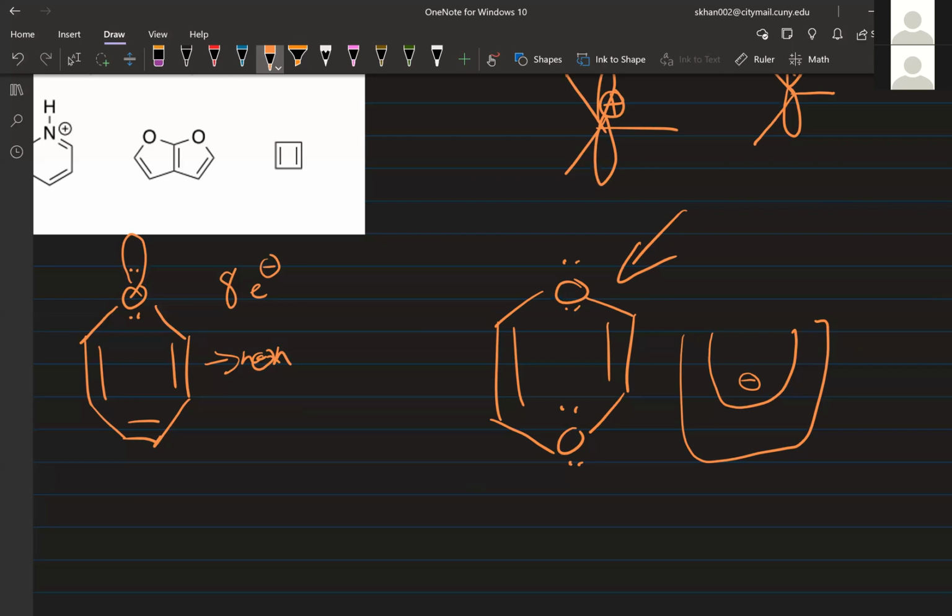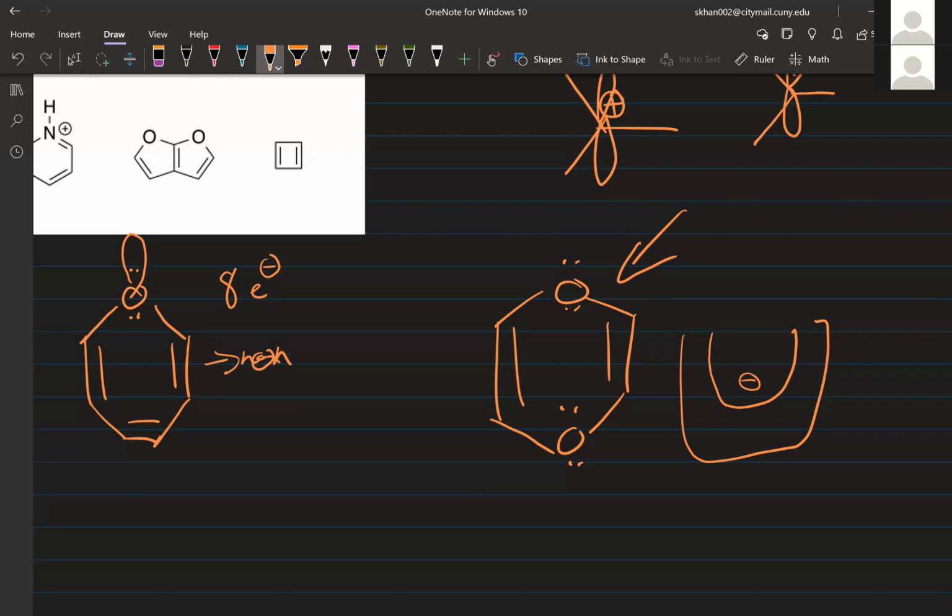Real quick, you see the example you drew with the 8 electrons? The oxygen would only participate if it helps, not if it makes it anti-aromatic. The oxygen would not participate in the conjugation, right? Right, because if it adds a non-Huckel number of electrons, it's going to make it very high energy, right? So it's going to be sp3 and just be non-aromatic.